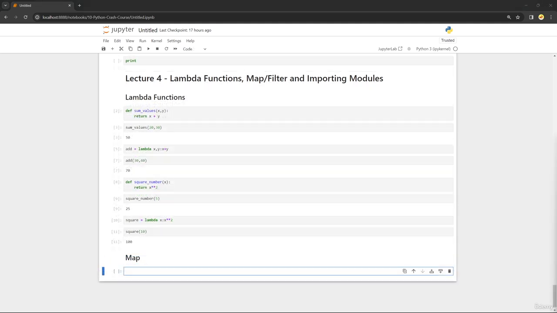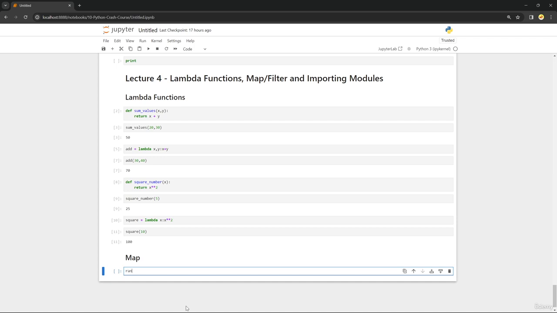In Python, map lets us apply a specific function to every element inside of an iterable. An iterable is just a sequence like a tuple or a list, for example. To demonstrate what map does, as well as how to use it, let's create a list of 10 numbers ranging from 1 to 10. Instead of writing these numbers out manually, let's instead use the range function that we've looked at before to create this automatically for us.